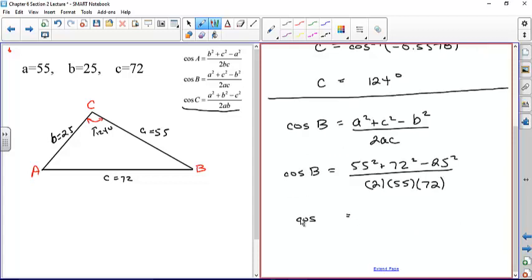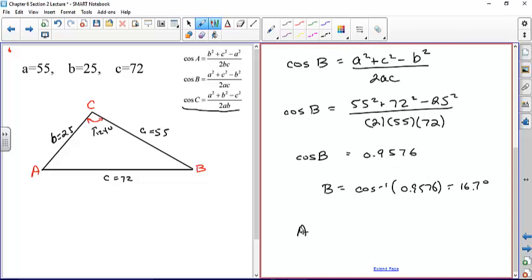So I'm just going to give you the final answer. You'll notice that this positive here is going to be much greater than that negative part, so it's going to be a pretty positive number. So this will probably be the smallest angle, also because it's the smallest length. The smallest angle goes with the smallest length. So we get a number that's fairly close to 1, which means the angle, the cosine of 0 is 1. So the closer you get this to 1, the closer you are to 0 degrees. So you take the inverse cosine of 0.9576, and because this is positive, it's going to be in the first quadrant. So we get 16.7 degrees.